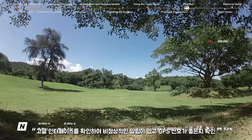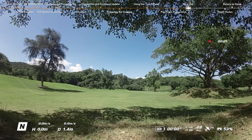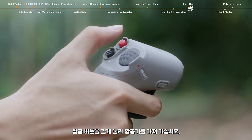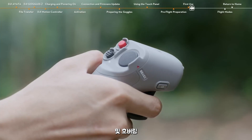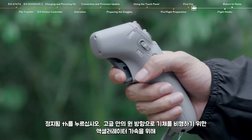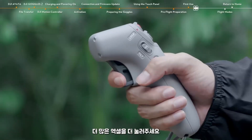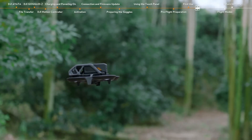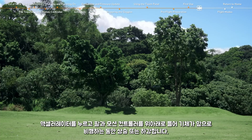For first use, check the goggles interface to confirm there are no abnormal reminders and that the GPS signal is good. Taking normal mode as an example: press the lock button twice to start the aircraft motors. Press and hold the lock button to make the aircraft take off automatically, ascending to one meter and hovering. Press and hold the lock button again to land automatically and stop the motors. Press the accelerator to fly the aircraft in the direction of the circle shown in the goggles. Apply more pressure to accelerate; release to stop and hover. Press the accelerator and lift your arm up and down to make the aircraft ascend or descend while flying forward.